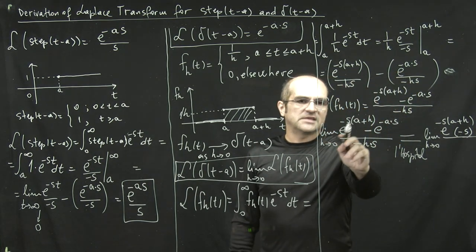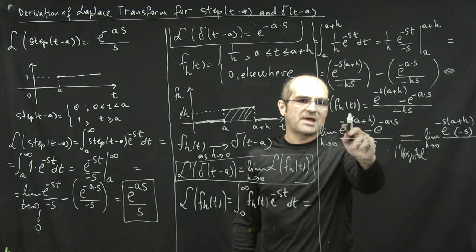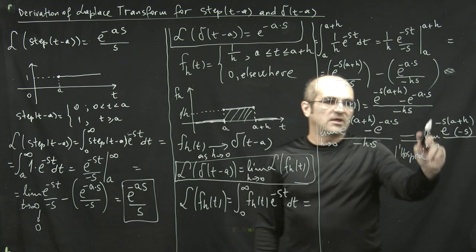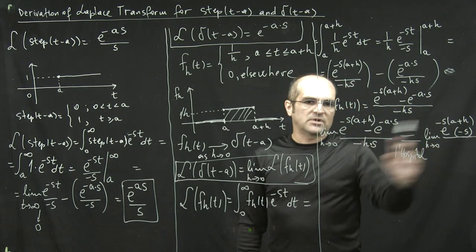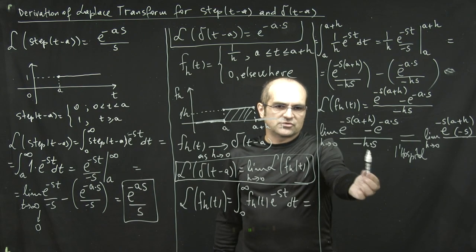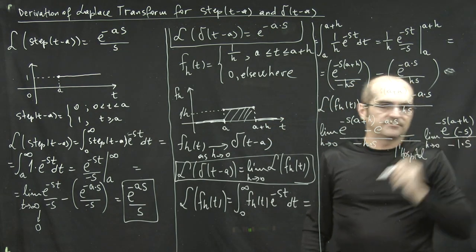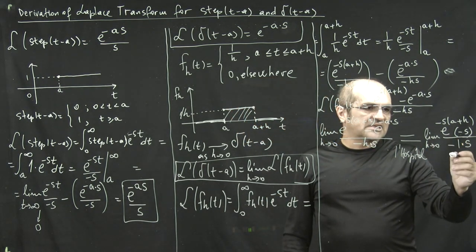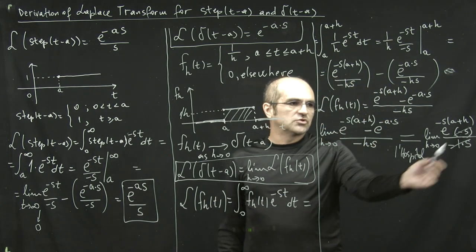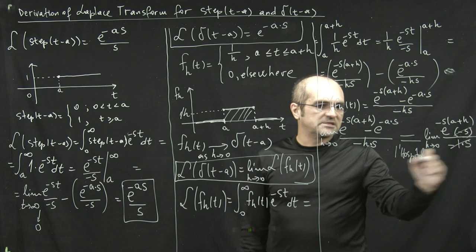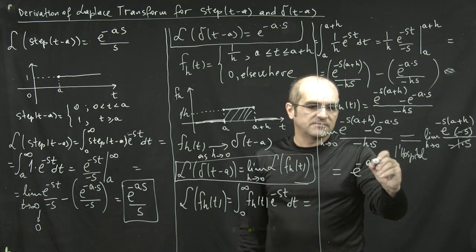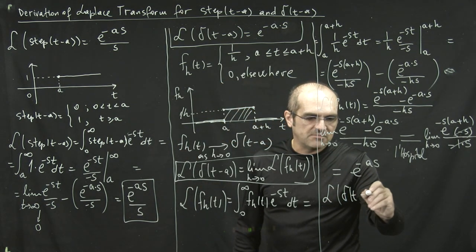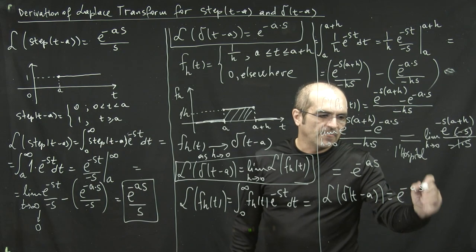Okay, so I hope that's clear. s is a constant. You differentiate this with respect to h, so it's minus s times the derivative of a plus h with respect to h. So that's 0 plus 1, and that's why you end up with minus s when you complete the chain rule. The derivative with respect to h on the bottom is minus 1 times s, since h prime is 1. So notice that minus s cancels with minus s, and now as h goes to 0, all you're left with is e to the minus as. So you arrive at the conclusion that the Laplace of delta t minus a is e to the minus as.